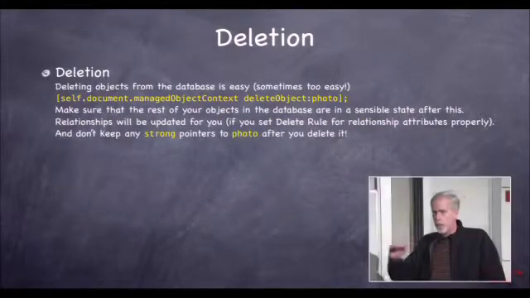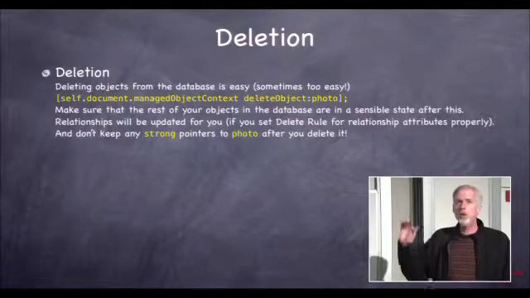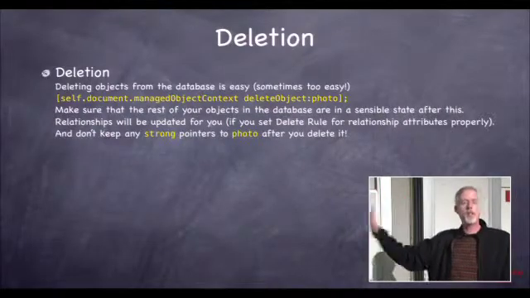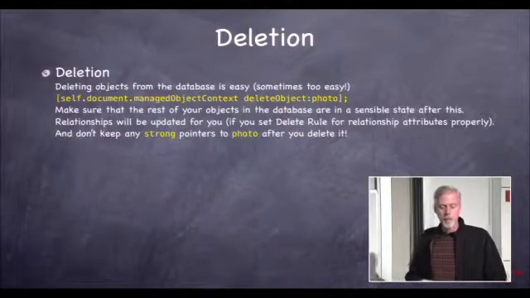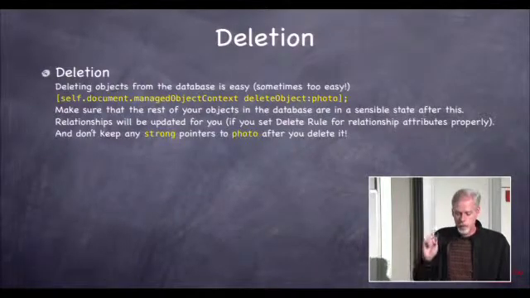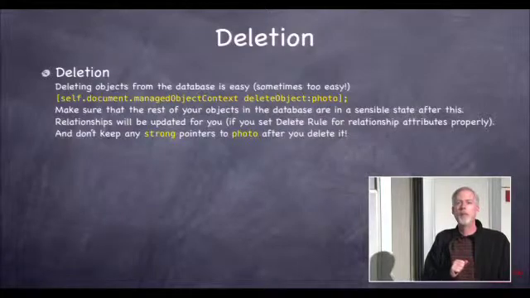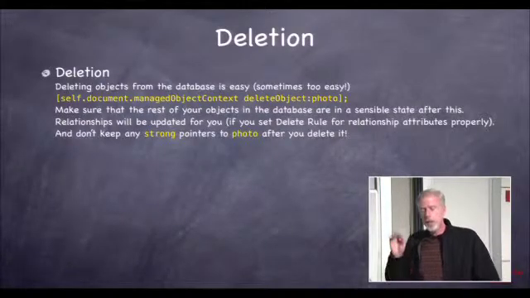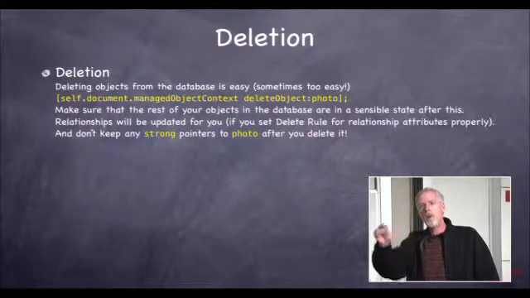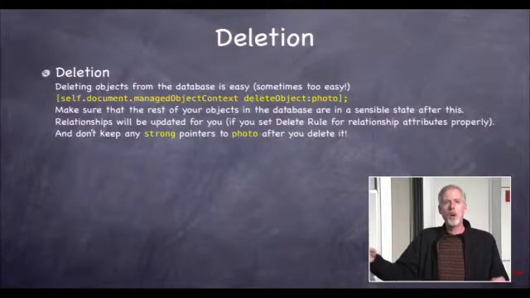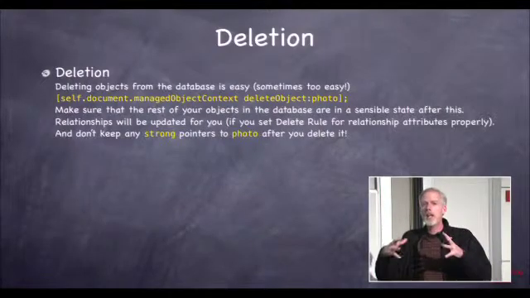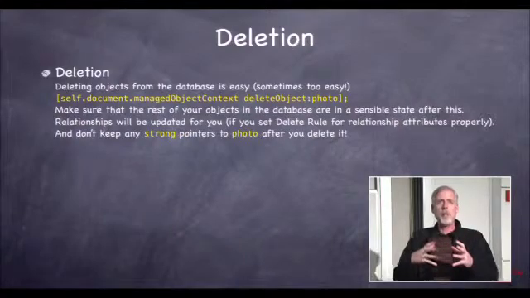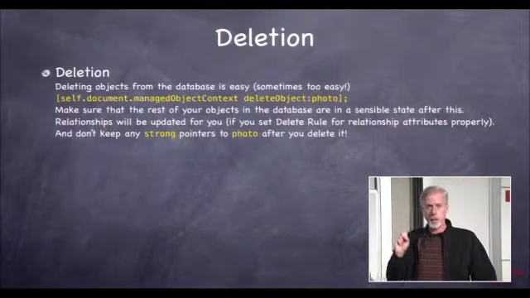Okay, back to NSManagedObjectContext. What can you do? You've seen how to insert objects. You've seen how to use categories even to create a nice method to do insertion. What about deletion? Well, it's incredibly easy to delete objects in the database, sometimes almost too easy. You just say managedObjectContext deleteObject, the object. Now, the reason I say this is too easy is you've got to think a little bit when you delete an object, what are the ramifications? What's going on inside the database? What if there are relationships that point to this thing and it points to other things? You've got to make sure your database gets to a normalized state, a state where it makes sense if you just delete an object out of the middle of it.